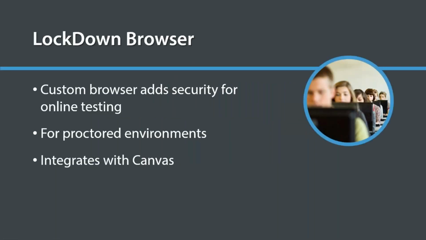What LockDown browser is, for anyone who has never seen or used it before or heard of it, is a custom browser from Respondus. It has been out in the world since 2006. Obviously, we've updated it since then, but its job is to add security to online tests. If you're giving exams in Canvas, generally LockDown browser is used in proctored environments, although we can talk about what happens in unproctored environments.